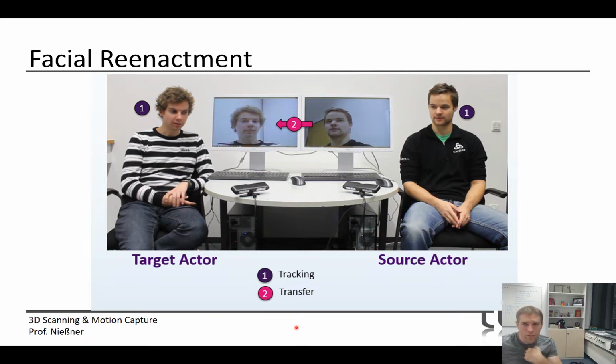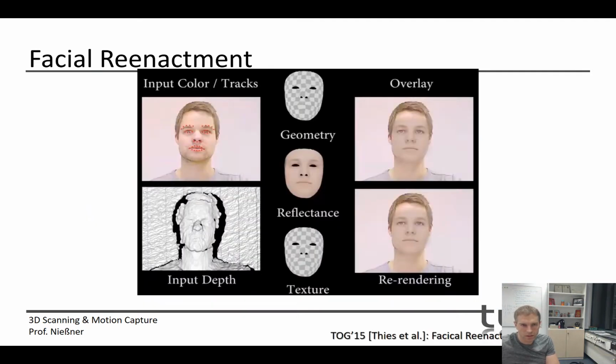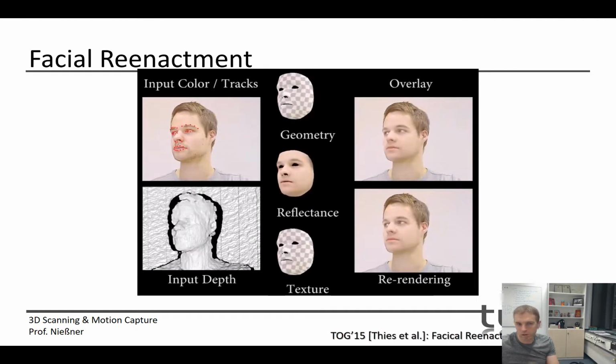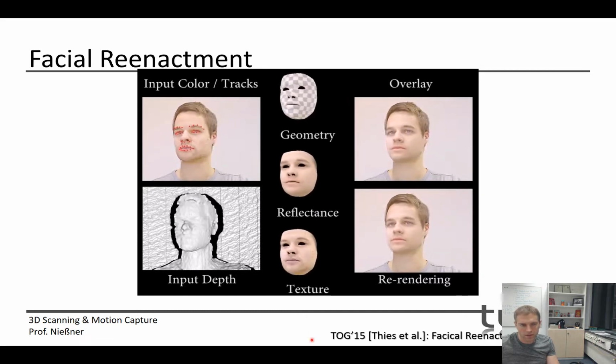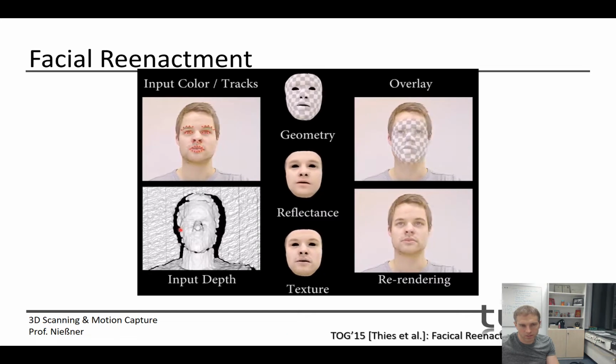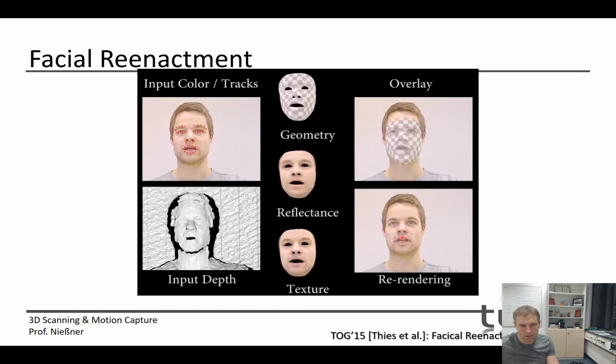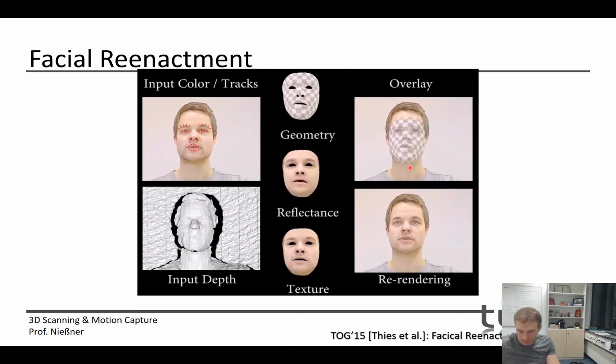The way this should work in principle is based on the pipelines that I've just shown you. Essentially we are reconstructing the face of him, and then we want to transfer the expression parameters from here to here. I want to show you how this works. So this is the input. What we can do is go ahead and reconstruct his face, right? When we're reconstructing his face, we're taking RGB data input, we're getting geometry, reflectance and textures, a nice re-rendering, and the overlaid geometry.